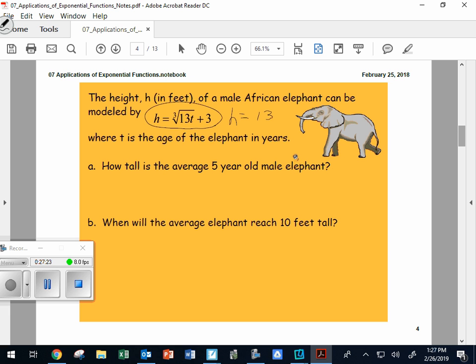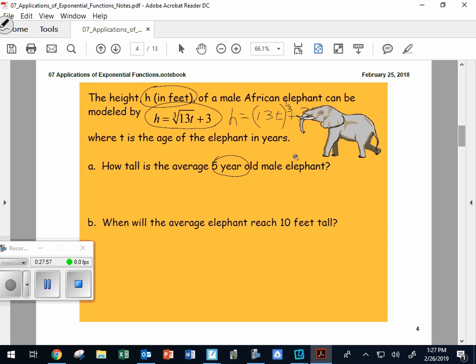You get that the 13t should be put to the 1/3 power. That was the key. Then you got to stick the numbers in the right spots. You got to be smart enough to know if that's the H or the T. And it's pretty intuitive. T stands for time, and it's probably that. But if you want to make sure, you go look up here. Oh yeah, H is in feet, so H obviously must be the height of the elephant. They get to be pretty tall.